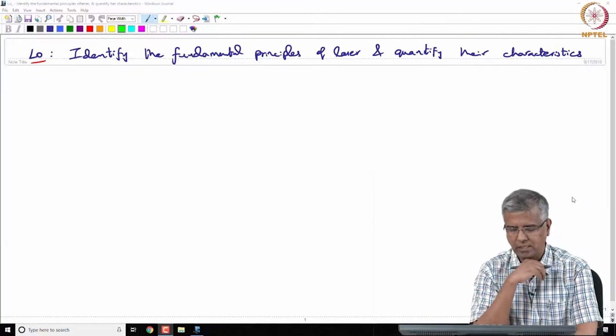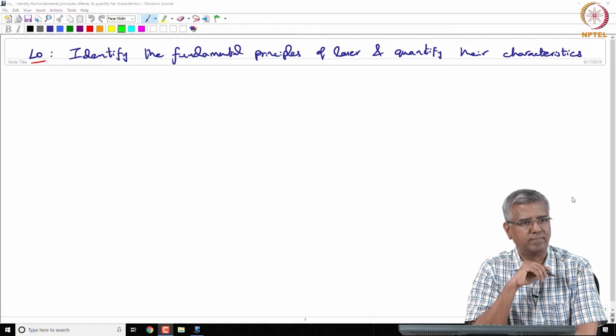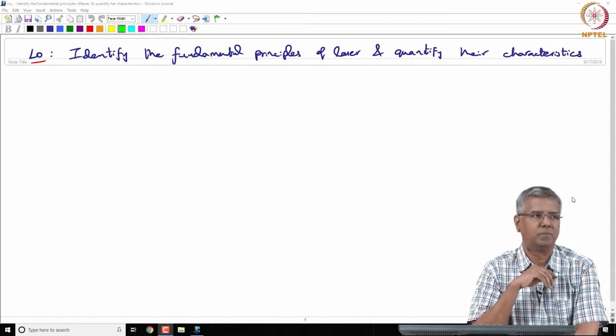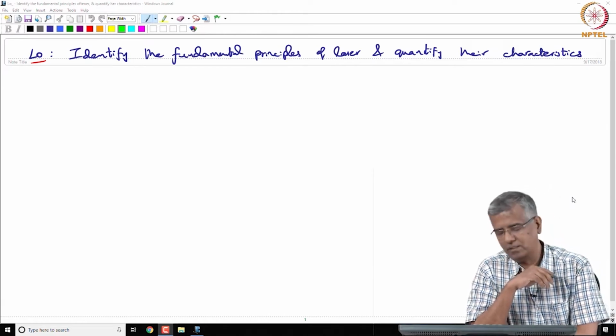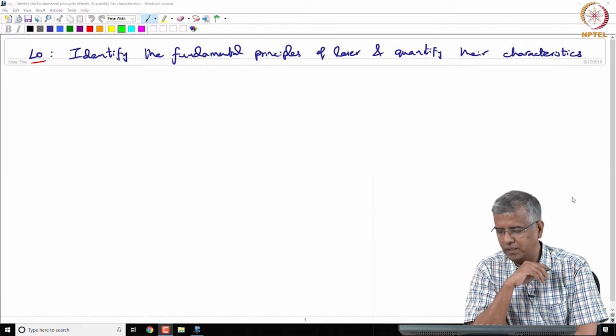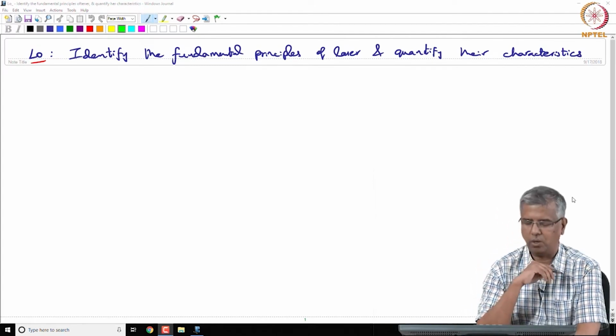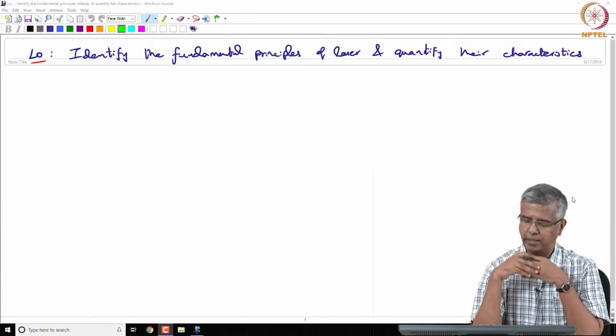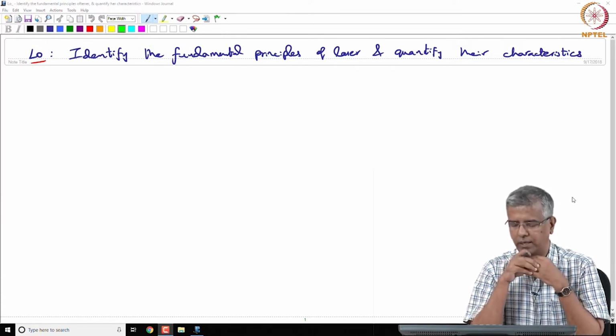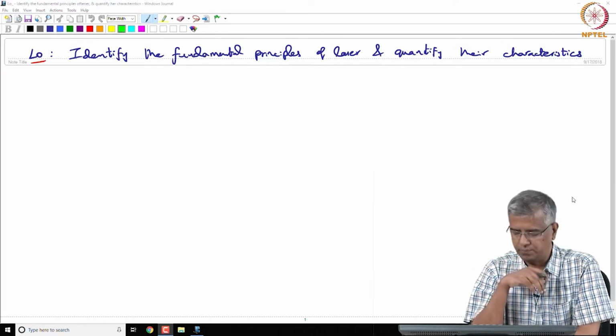When we talk about a laser, what are the things that come to our mind? What do we associate a laser with? The properties of the laser, the coherence, both in terms of spatial as well as temporal coherence. That actually leads to high directivity, very narrow spectral width emission, and so on. So, how do we go about building a laser, and what are the characteristics of the laser is what we will look at now.